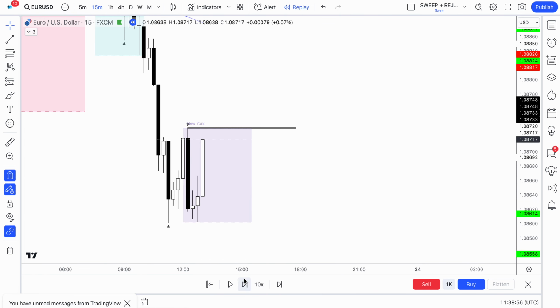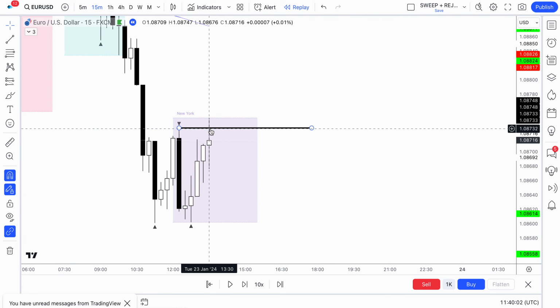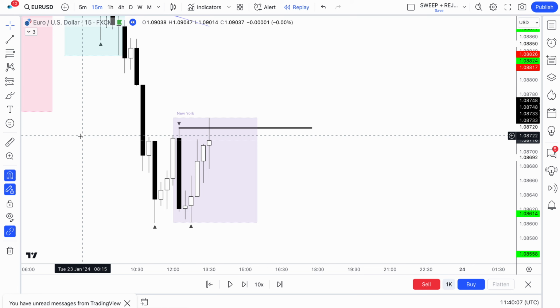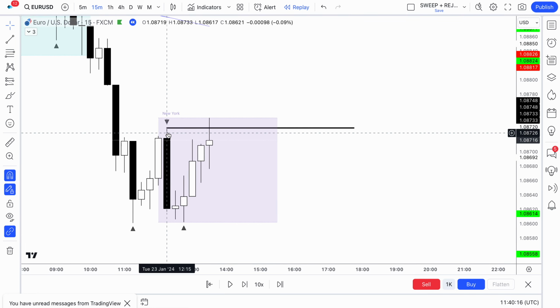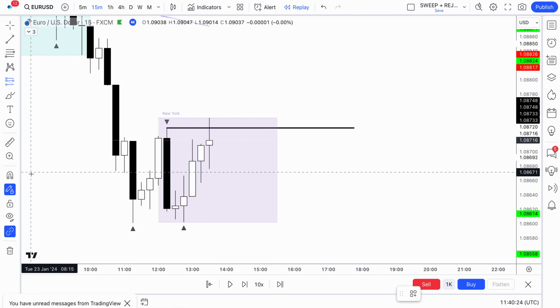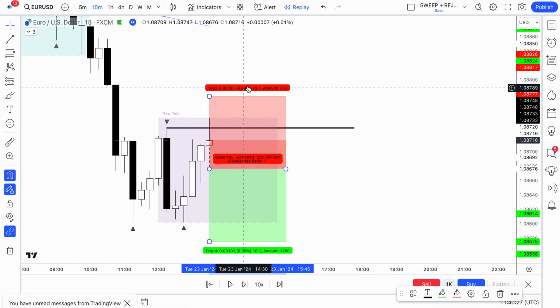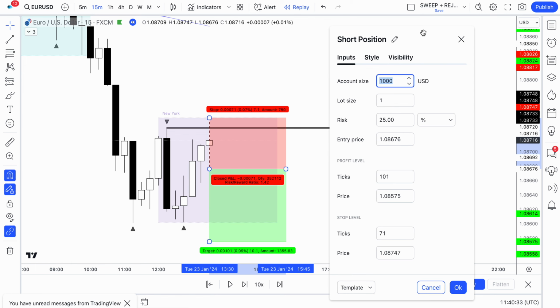Okay, so let's play price on a little bit and zoom in so you can see this very clearly. Current time is 1:30 GMT, which is New York Stock Exchange open. Going into the open of NYSE, you can see that we've swept above this fractal high here. Price has pierced above the fractal high. Therefore, once this candle's closed, we can set a sell stop below the low of this candle. Give the trade a little bit of room to breathe, to accommodate for spreads.